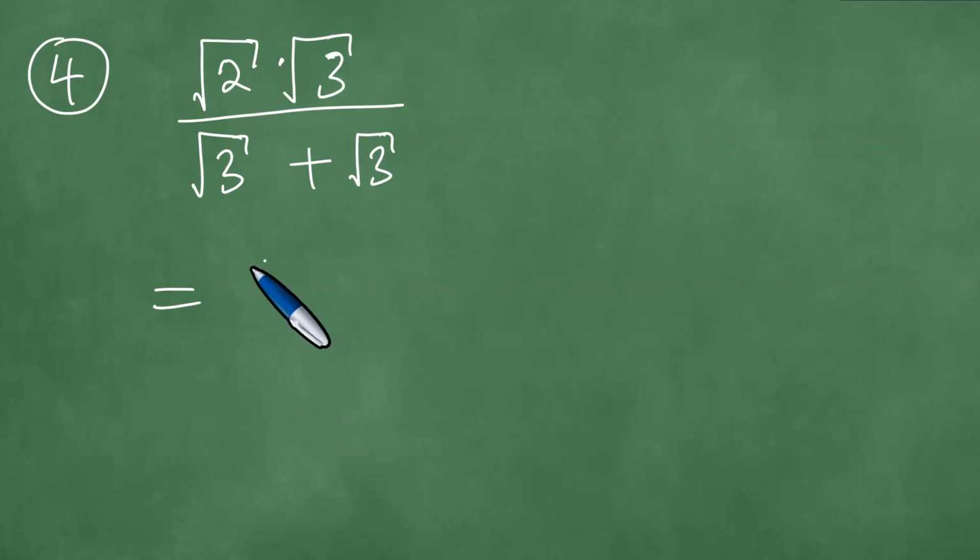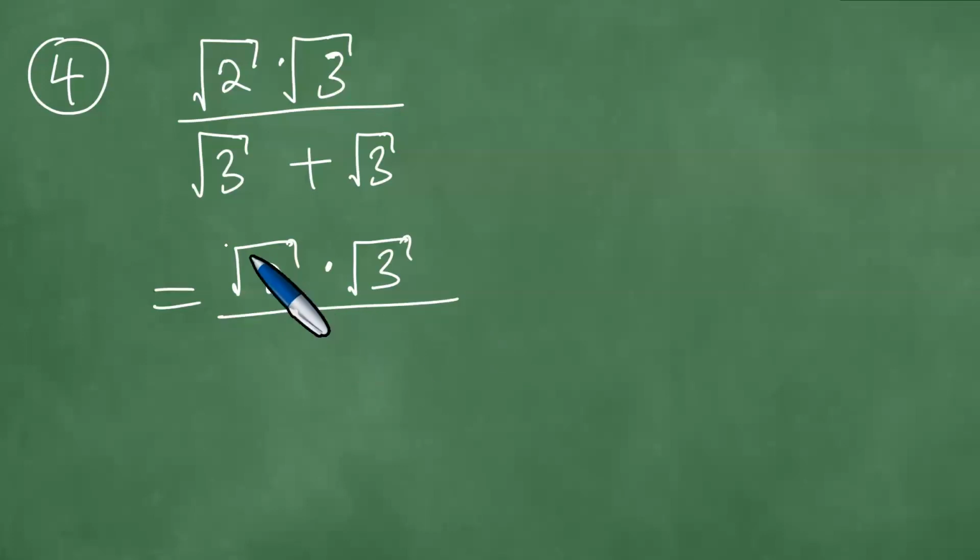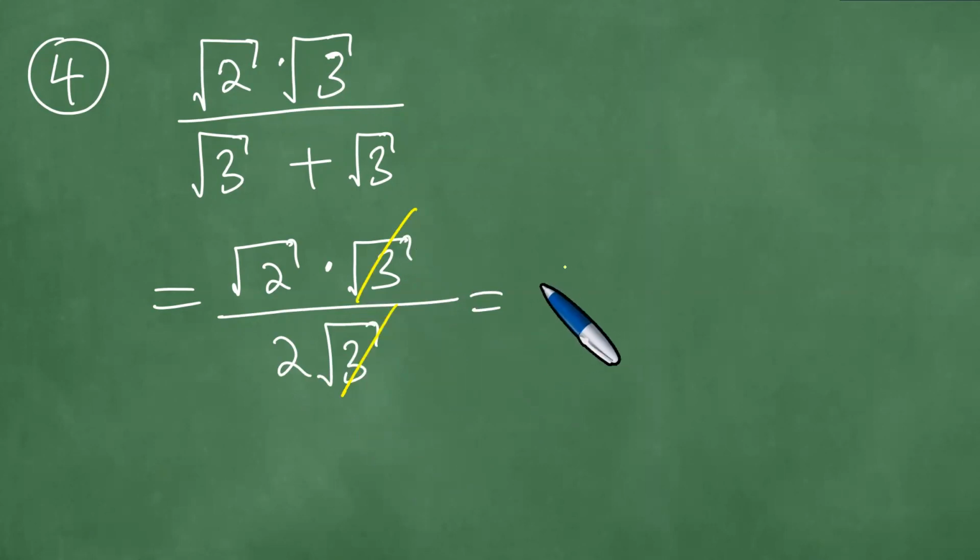You done, Pechalelo? Do the roots of 3 cancel each other? That's a good point. The square root of 3 plus the square root of 3, these are like terms, so we add them up. It is 2 times the square root of 3. Do you agree? So you cancel these out, and you get the square root of 2 over 2. And this is the answer.